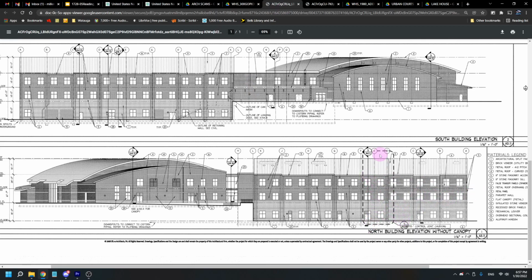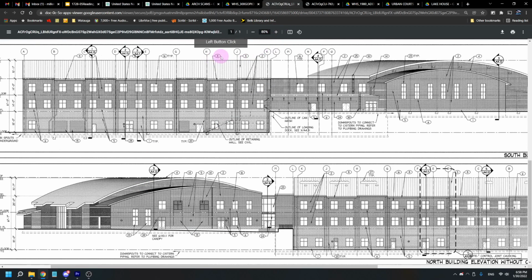Then we have some section identifiers still telling us, go look at view 2 on sheet A416 of a cut through the building, looking at this portion. And we also have a detail marker saying go look at view 7 on sheet A312 for a detail about this area. And we also have a lot of material designators or material tags.